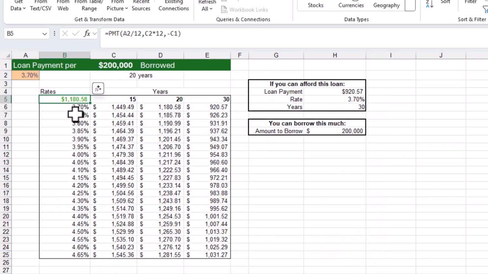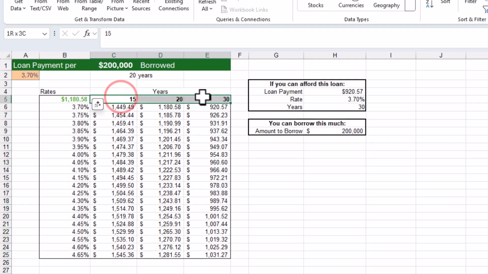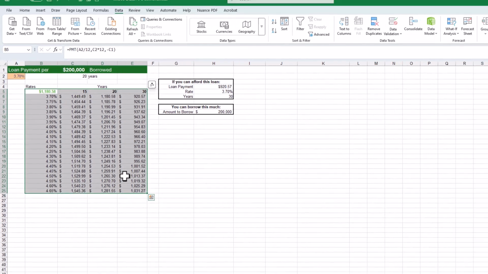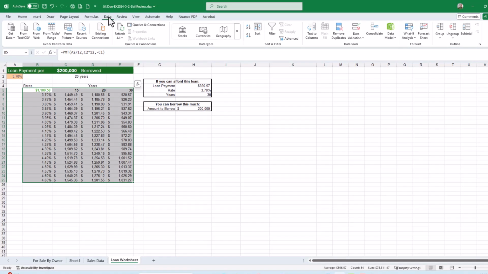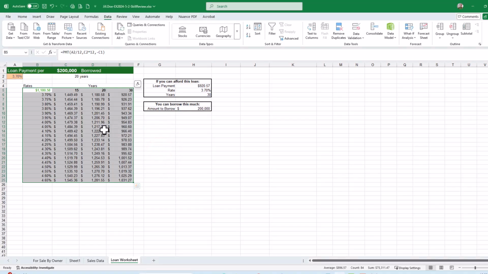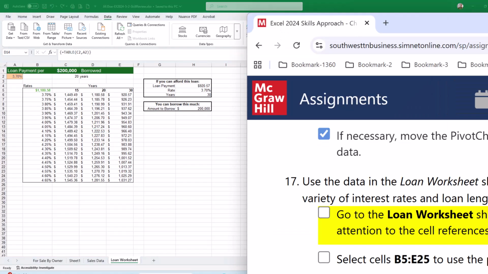And then all we did, nothing magical here, we just typed in our variable amounts. And then these are, of course, the years that we're looking at. And we selected our formula, including the total data range. On our data ribbon, we went to What If Analysis, and we did Data Table. And we specified our two variables. One variable was in the row, and one variable was in the column. Folks, I hope that you find that helpful, because I think this is just a really powerful thing. Save that. Let's go back to our instructions.